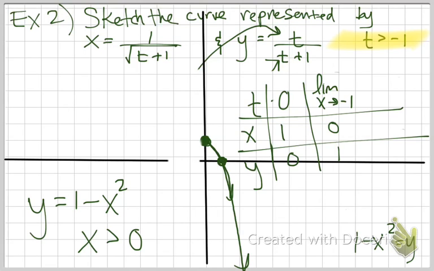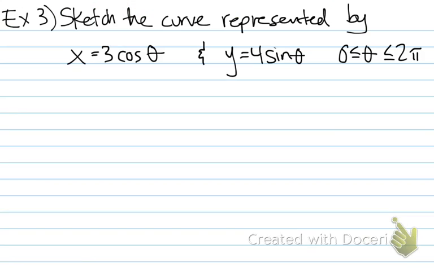All right, let's look at example 3. Here's example 3 on page 655. Remember that this is a trig function, so in the notes we said that when you have trig functions, make use of the identity sine squared plus cosine squared equals 1. So I'm actually going to solve both of these for sine and cosine.